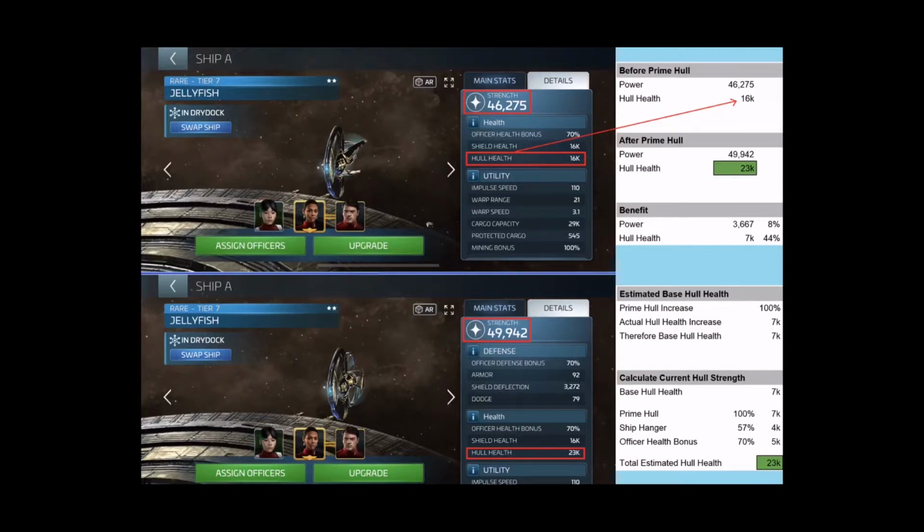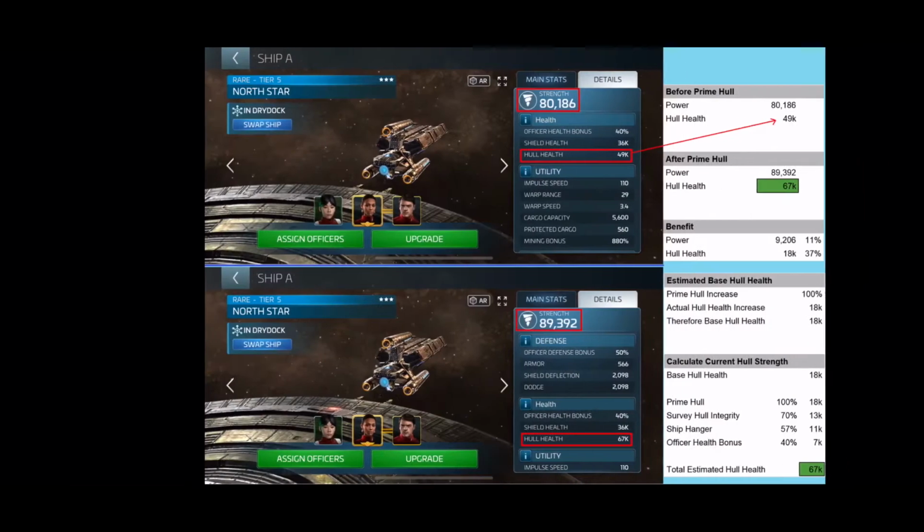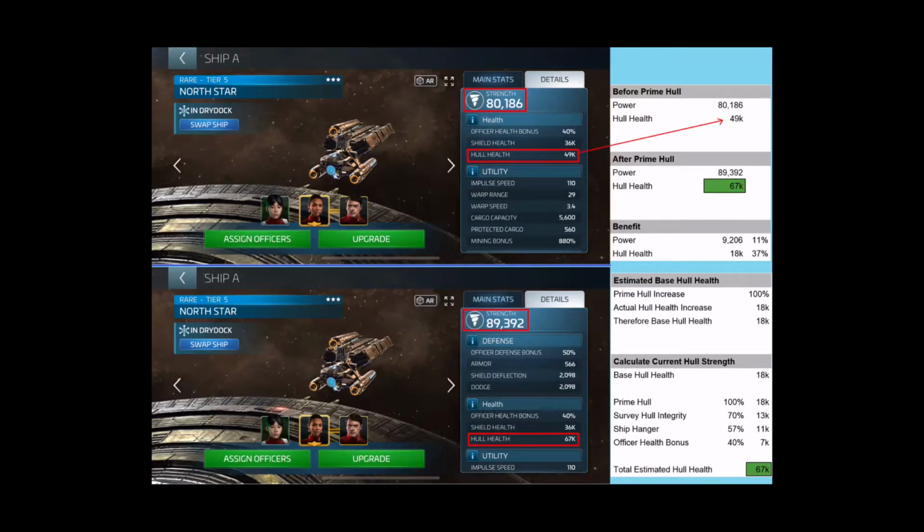I actually did the same thing with my North Star. So I have the before and after in the North Star, and of course you're going to see roughly the same thing, but this sort of highlights the idea about the research tree having more of a muted impact because I have other research items that are impacting survey ships.